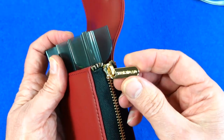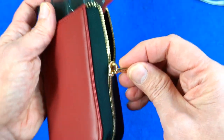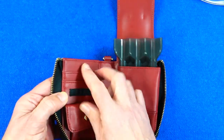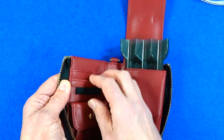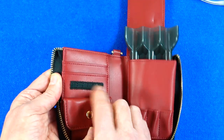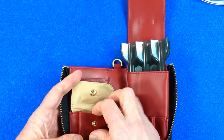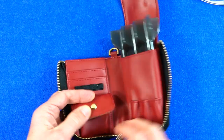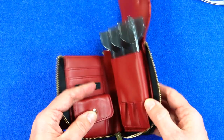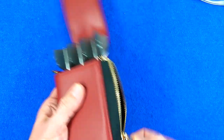And you've got a chunky zip there with again the Trinidad logo, so that opens up, and inside you've got two pockets — you could probably put flights there. You've got an elasticated section where you could put your soft tips or your stems, a little pocket to store whatever you want, and there you could put some more stems or maybe even some more barrels if you wanted.